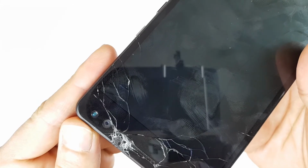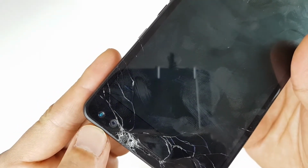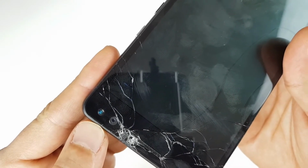Okay. And now what about the selfie cam? 8 megapixels sounds excellent on paper, but unfortunately the results are pretty much terrible, guys. Let me show a couple of examples.